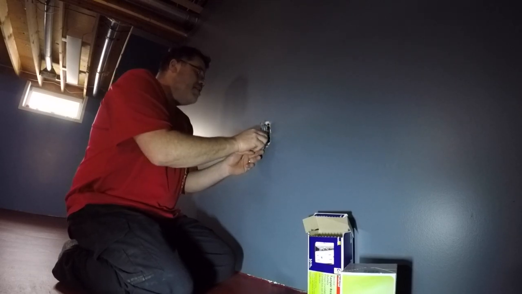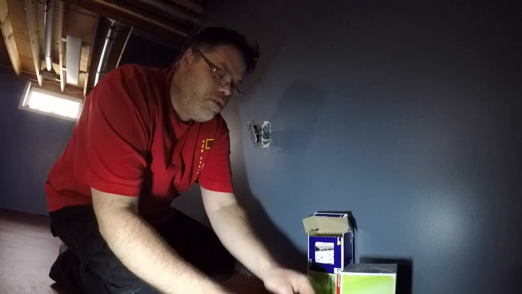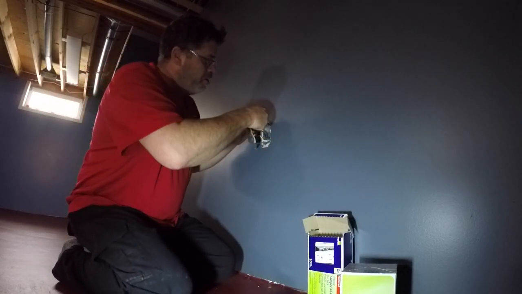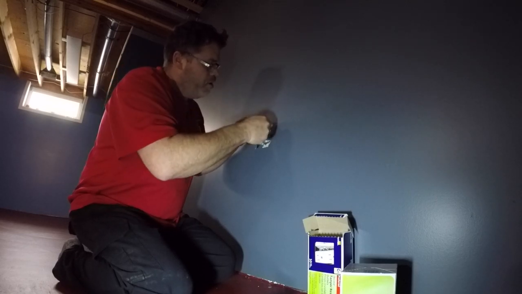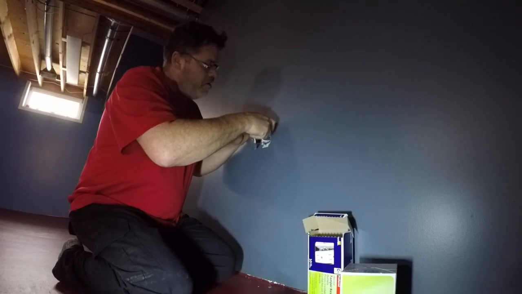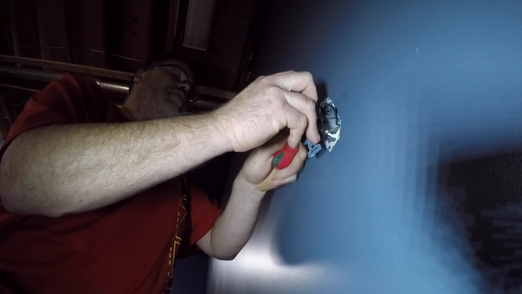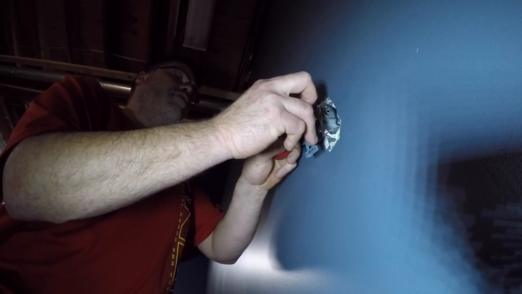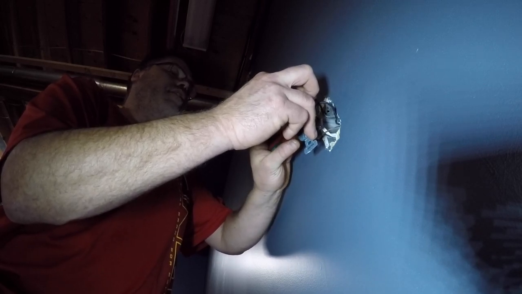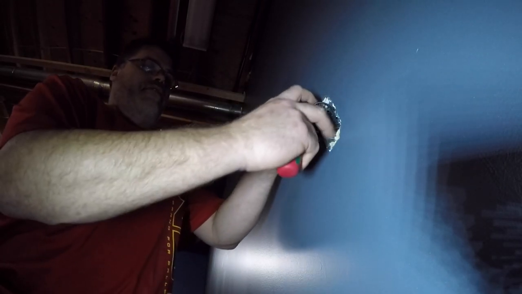So we'll pull this out like this. We'll take the old screwdriver and we'll unhook the wire, boys. Can you see? Probably not. Let me see if I can give you a better angle. There we go. How's that? So we'll get them wires off there like that. And of course that one's in behind. Why wouldn't it be? What a stupid spot for a friggin' ground, boys. The ground's on the bottom facing down.